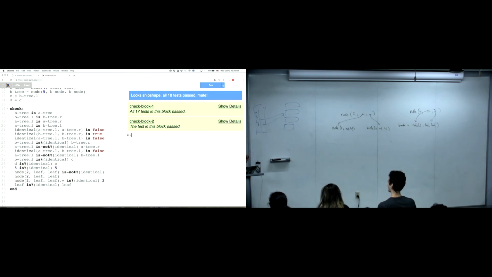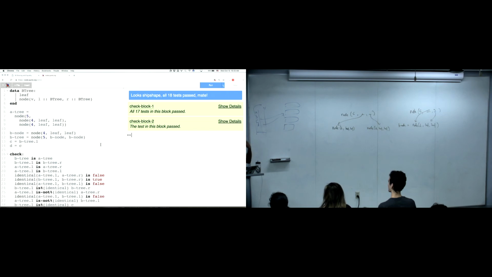Whoa, what happened there? So leaf is behaving more like what than like what? It's behaving more like 5 than like node, right? And that's because there is another optimization built into Pirate, which is when you have these kinds of data types, the things that have no parameters, they're constants, right? So it says, look, if we penalized you for that, then you'd be less likely to do that for constants.